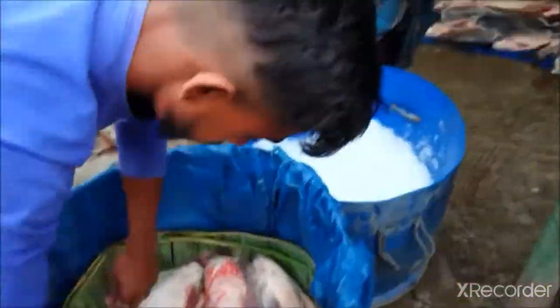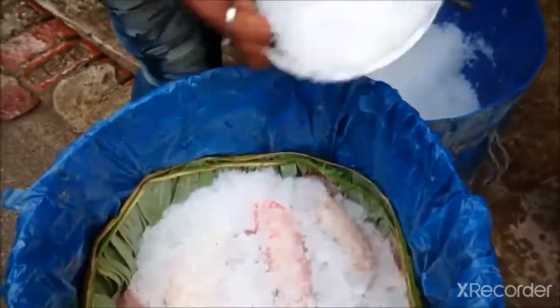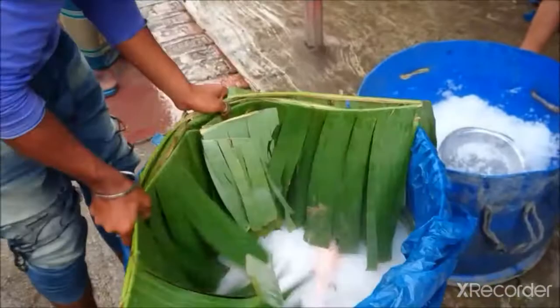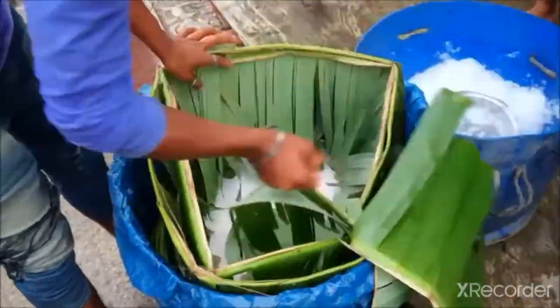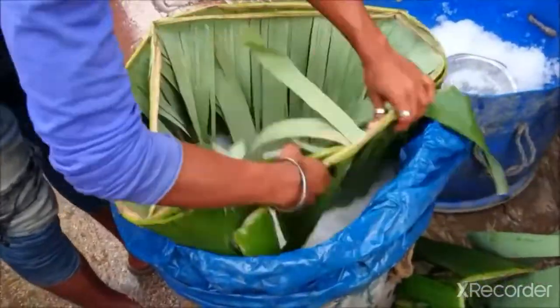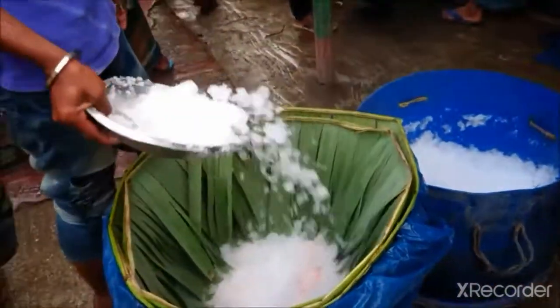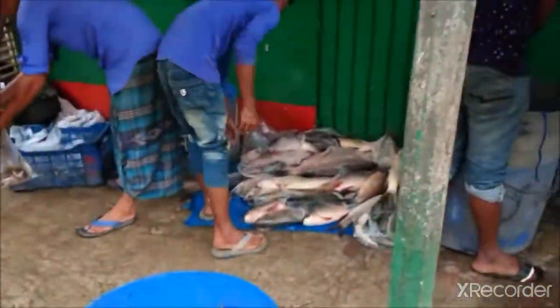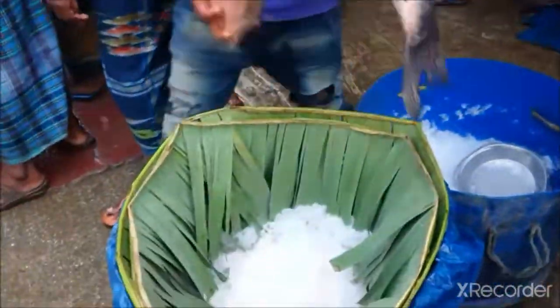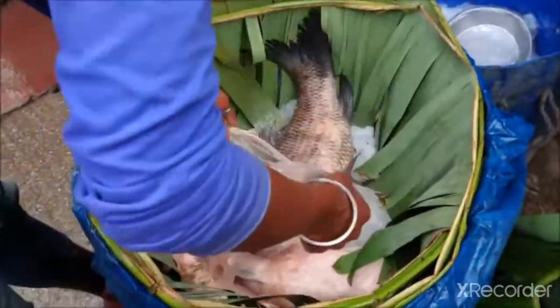Temperature control prevents spoilage. The first method is chilling — lowering the temperature to about zero degrees Celsius is the most effective method of preserving fish and extending its life. Large amounts of ice are used to lower the temperature. Large fishing vessels are provided with facilities for alternative layers of ice and fish. For large fish, ice must be applied to the abdominal cavity after gutting. Antibiotics like Terramycin can be incorporated in the ice to inhibit bacterial growth.